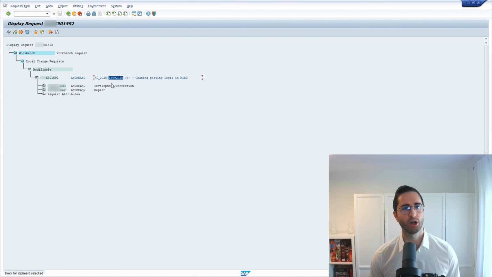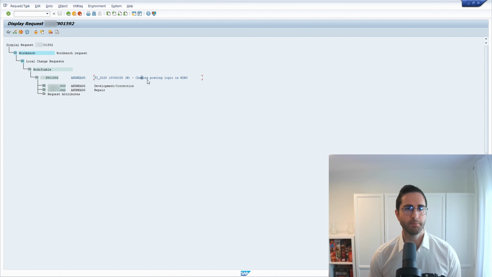So therefore you can use the date, the day, the month and the year. And next to it in parentheses, I am using an ID of the type of the transport: W for workbench, C for customizing, T for transport of copies, and L for local transport.